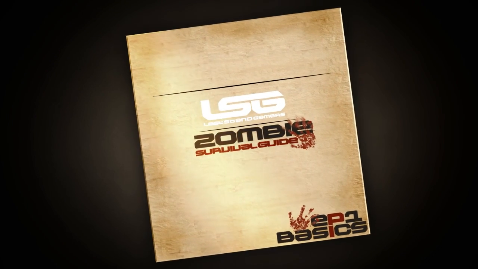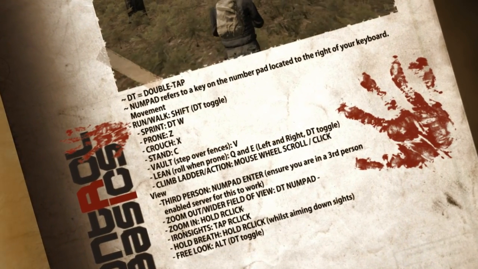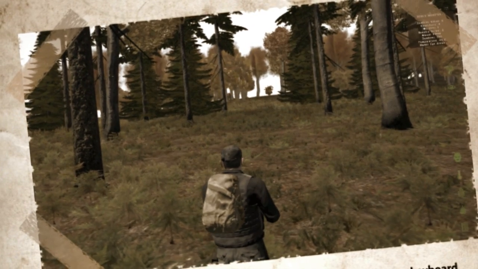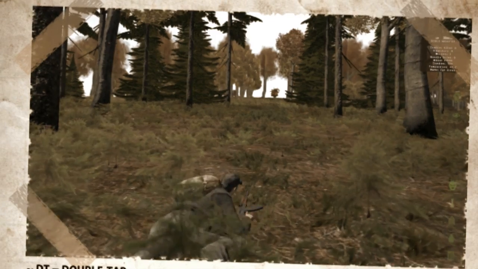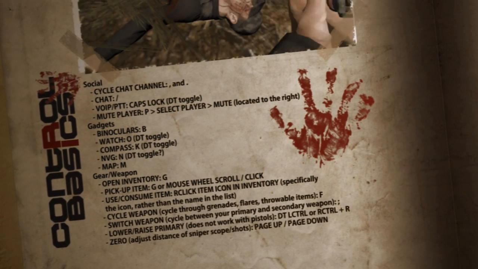This is the first of a 13-part series addressing everything from basic survival tips to the use of the advanced features of the Arma 2 game engine. Today's episode will cover the basics. The more advanced gamers may want to skip to the next episode that'll be up next week. That should challenge some of your skills and increase your survival capabilities.